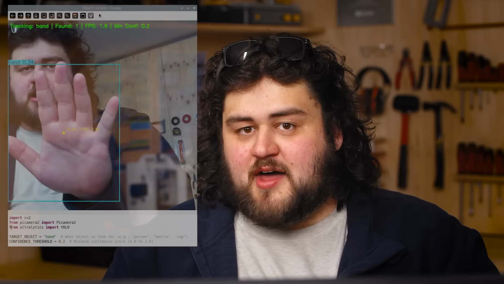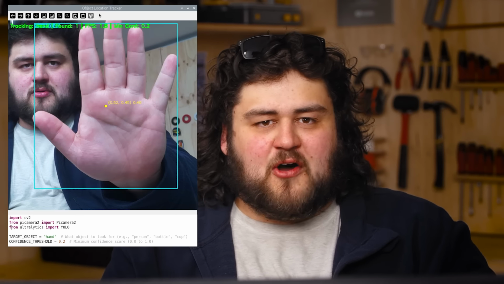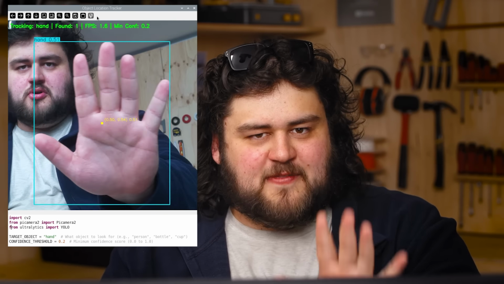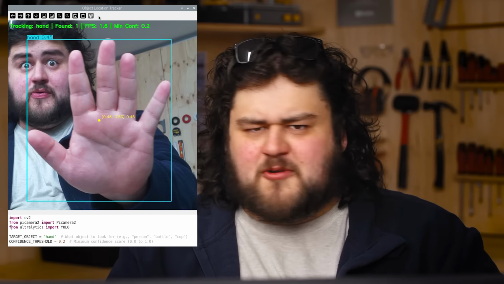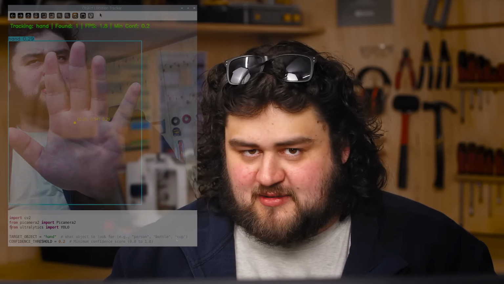Demo location, on the other hand, lets you specify an object and it tracks the location of that object on the screen. Super handy for figuring out where something is. And that about wraps us up for now. You are equipped with the ability to use YOLOE on a Raspberry Pi 5 to detect custom objects on the fly and with no retraining, which is a pretty mind-boggling thing to be able to do.